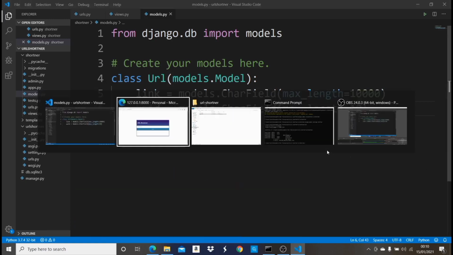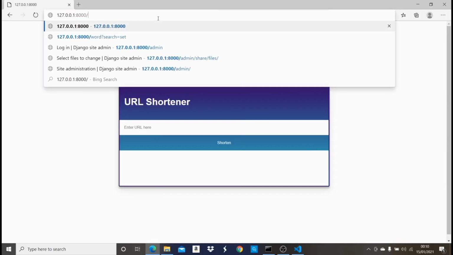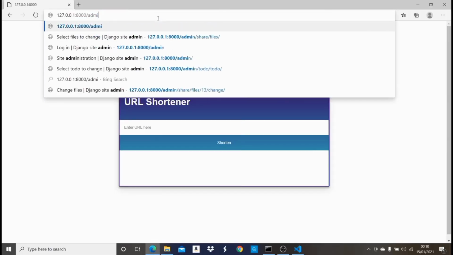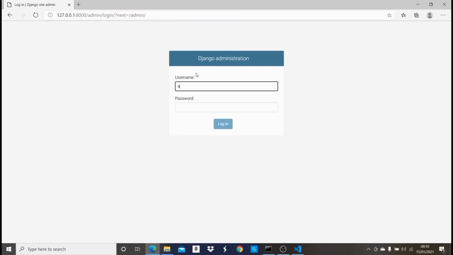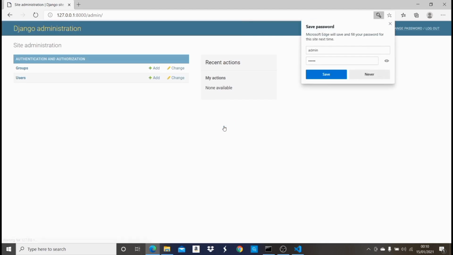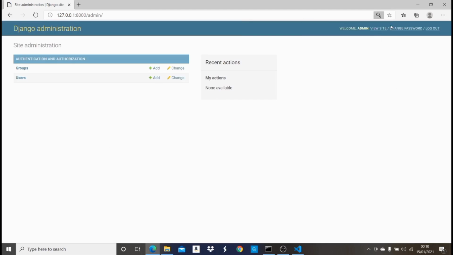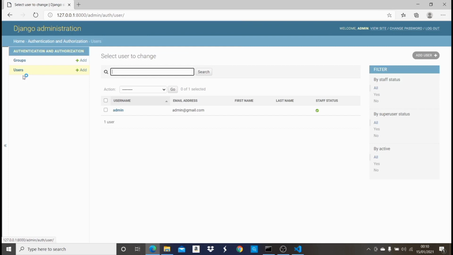We can cancel this. If I come back here and go to /admin, okay, /admin, it's going to prompt me to log in. Now once I log in with the details which I just created, and I say login, now you guys will see that we've logged into our admin interface. So for now, we only have two databases, which are users and groups. So if I open my user database, you're going to see the admin which we just created.